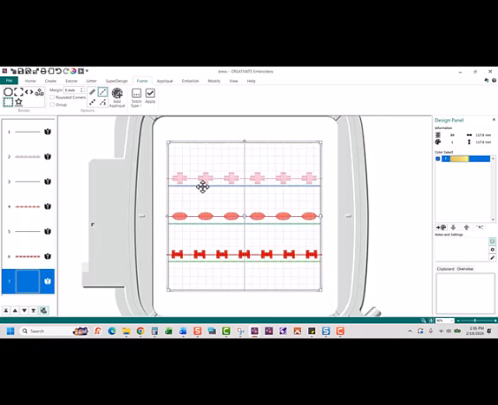So then the next thing I'm going to do is a video actually stitching this out, so that you actually have that and you can watch and see what I'm talking about.